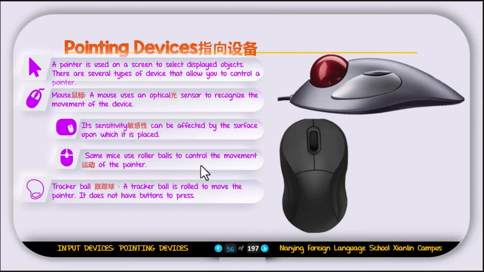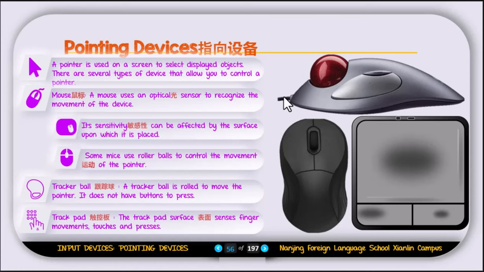Another pointing device is the trackball, which is rolled to move the pointer and does not need to be moved across a surface — you just roll the ball to control the cursor. Next is the trackpad, whose surface senses finger movement, touch, and pressure. All laptops have a built-in trackpad — you move your finger to control the mouse and can press or tap it to left-click or right-click. So there are three types of pointing devices: mouse, trackpad, and trackball.